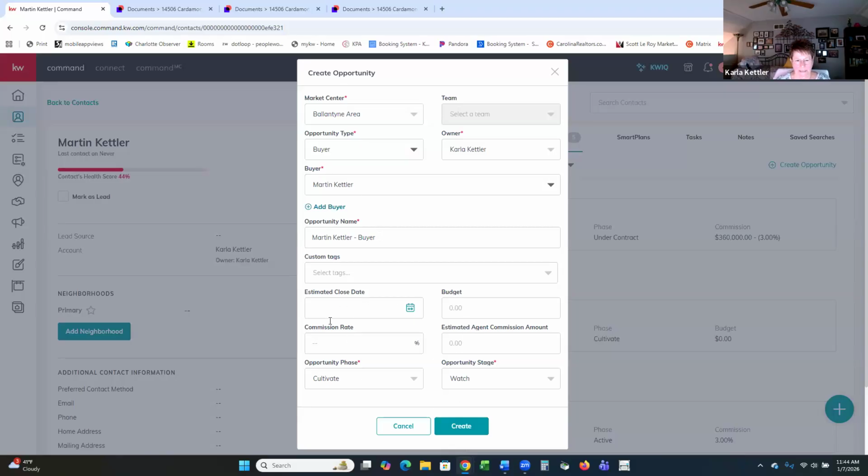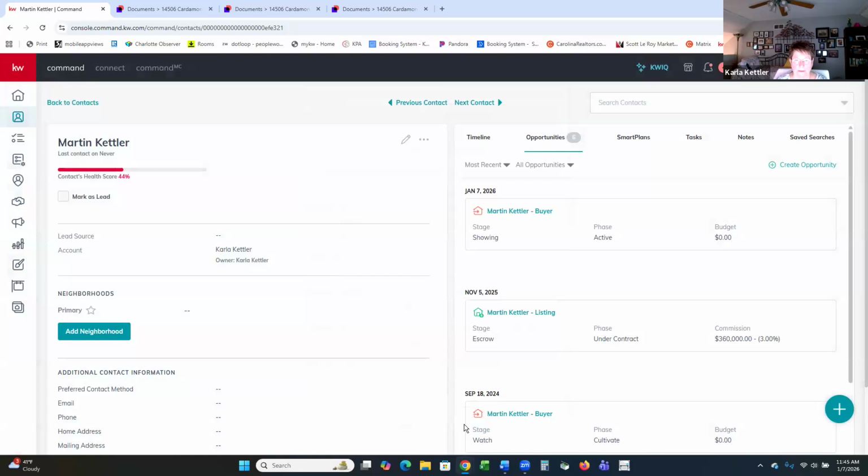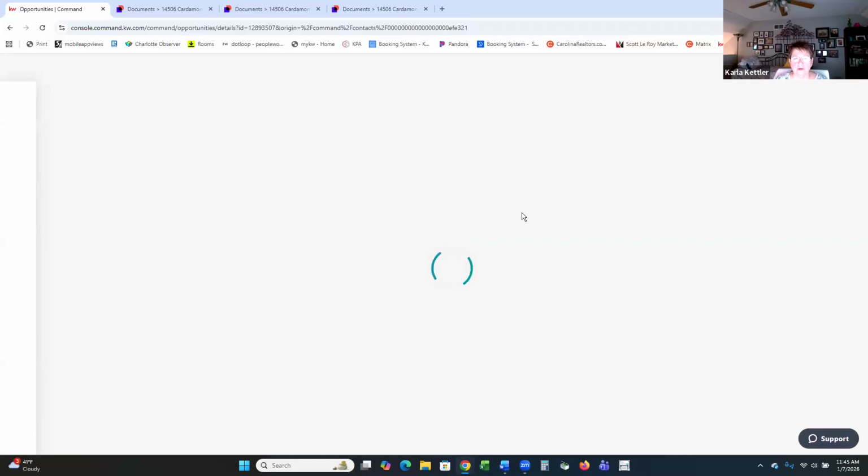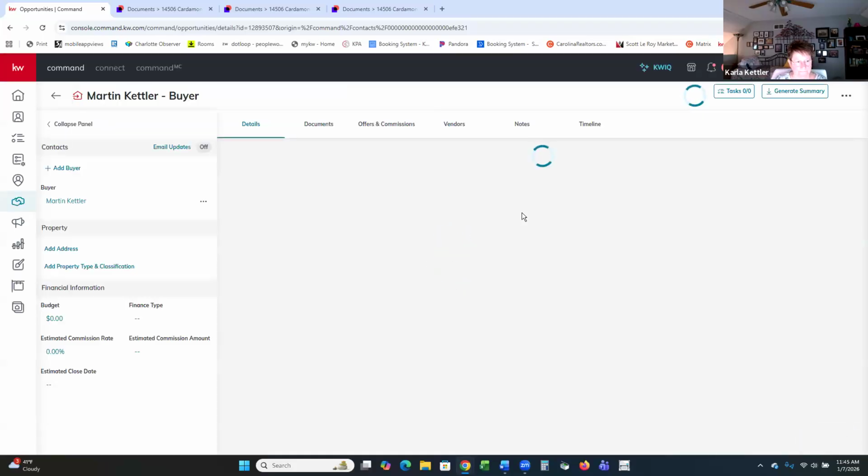For the opportunity phase, you can put active and searching for a house, or searching or showing. It doesn't matter to me. Then you create the opportunity. Here it is, with the date I created it. If you click on it, that brings you up to your opportunity room.